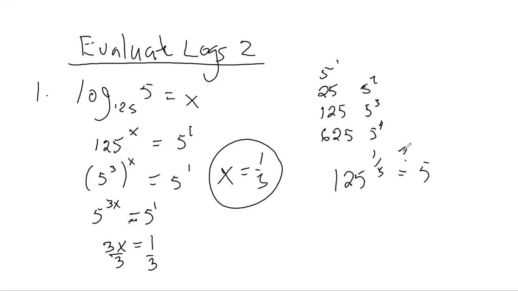Yes, it does. If you remember how to rewrite exponents as radicals, this is basically saying 125 to the 1/3 power. Remember, a fractional exponent is just a radical with the index and 125, and the exponent is the numerator, the index is the denominator. Cube root of 125 is 5. That's how you evaluate a log. Okay, you don't have to check each time. If that confused you, that part, or if you can't remember that, it's not important. The answer is 1/3. Let's erase the board and go to another problem. Problem number 2.